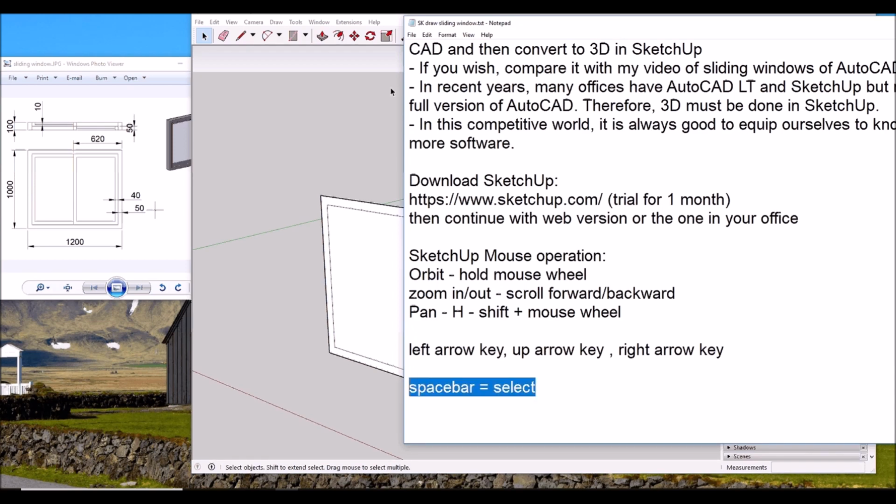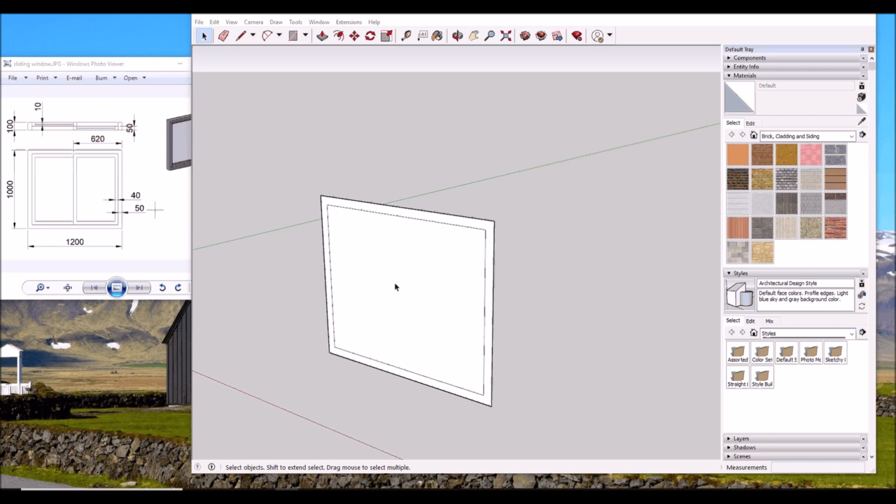Exactly the same as you pick this button here. So we use it a lot. Whenever I want to change it to select mode, I press spacebar. So spacebar, and then I click inside. You see this is the face, and then I can do delete. Press the delete button, I can delete the face.